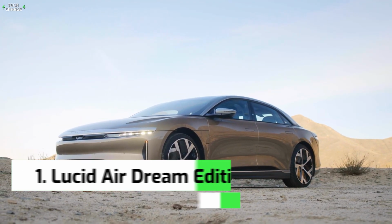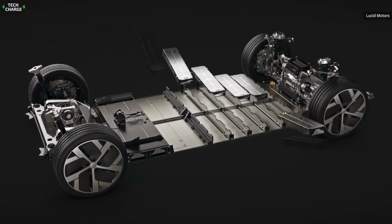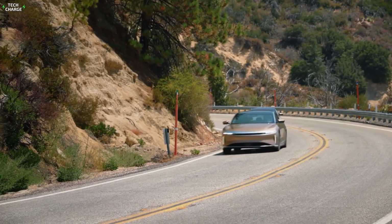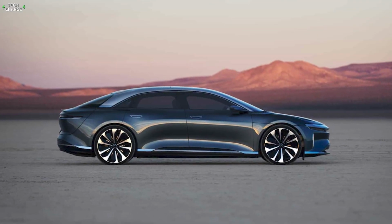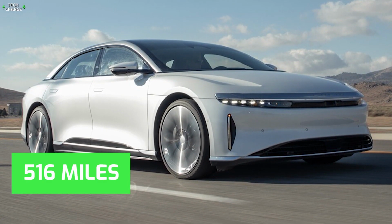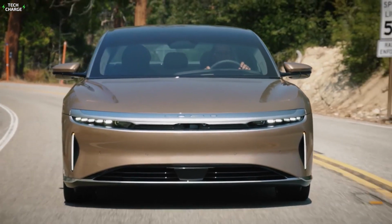Several companies have introduced EVs in an effort to shake up the automotive industry, but this amazing car is the one that has made a real splash. Because of its large battery and small motors, both of which were developed in-house, it has an unrivaled range and excellent performance. The EPA estimates that the Grand Touring Performance variant has a driving range of 516 miles and can accelerate to 60 miles per hour in 2.6 seconds.